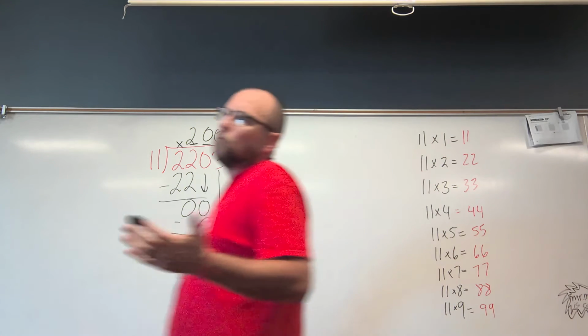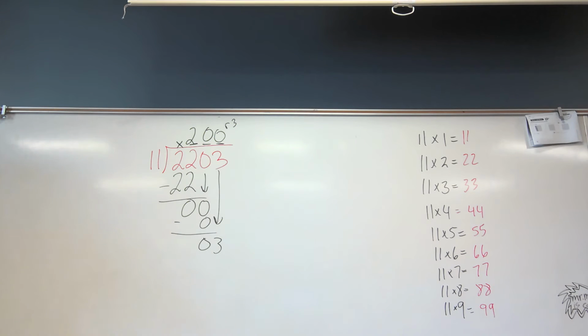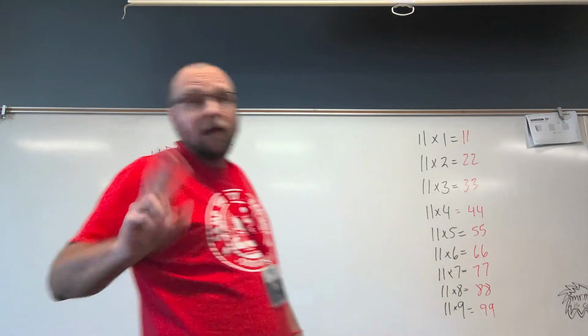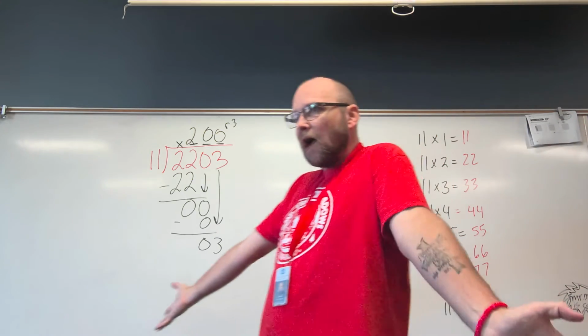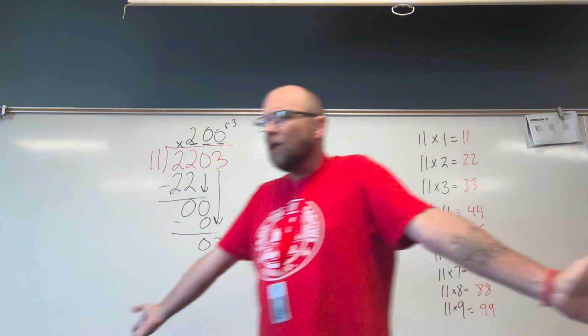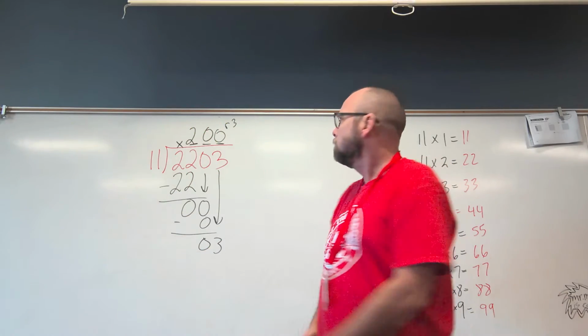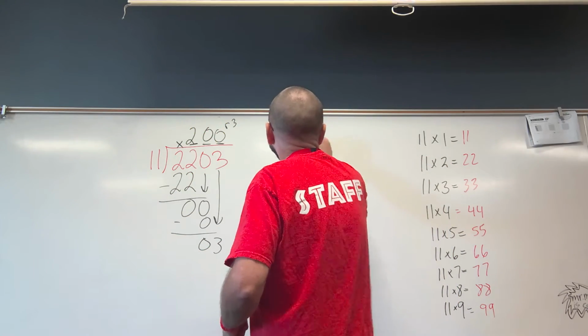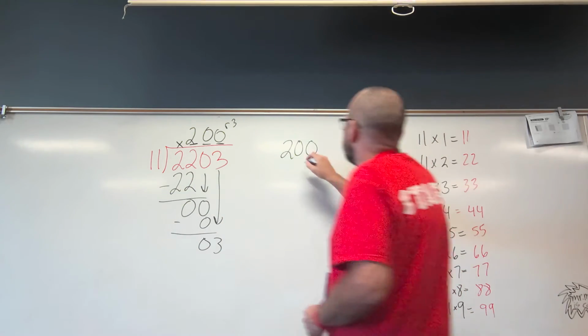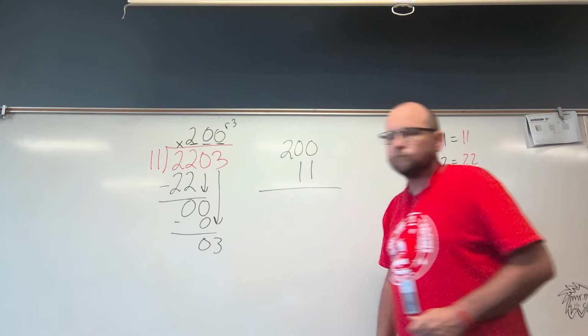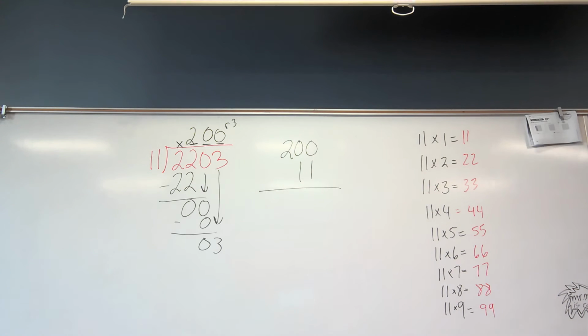Now Eva told me this morning, you know how you can check a division problem, Mr. McMurdo? And I was like, I don't know how. And she said, you can do the inverse operation, which is multiplication. And I said, wow, we've been studying multiplication. I know how to do it. And she said, you take your quotient, which in this case is 200, and you multiply it by your divisor, which in this case is 11. And then the rest is easy peasy, raw chicken squeezy.